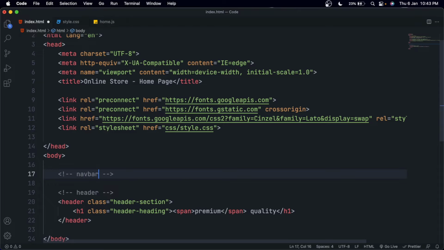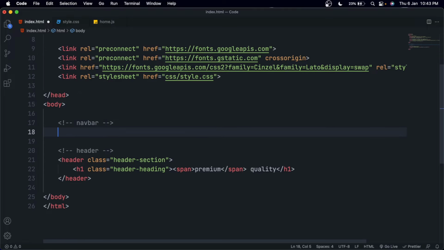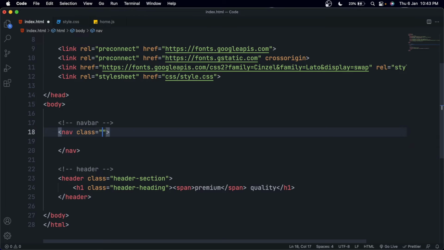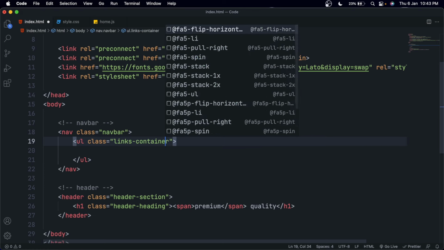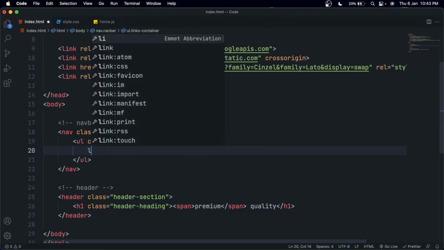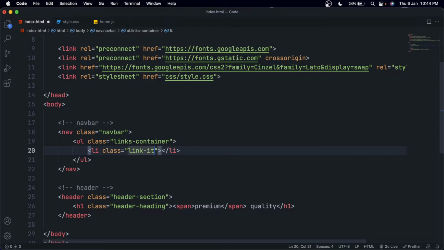Make a nav element above this header section and give it a class nav bar. Inside it make a UL element and give it a class links container. This will contain all our links. So inside UL make li element or list element, give it a class link item.